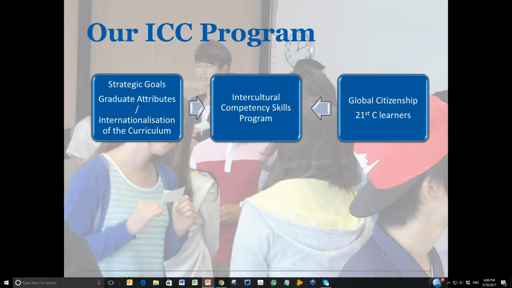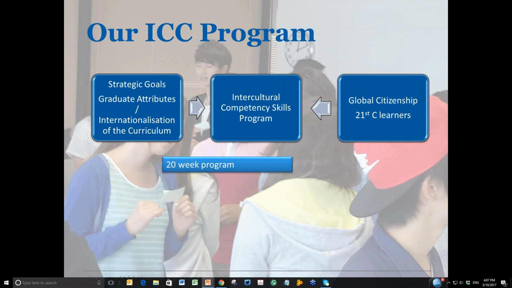So to bridge this gap, a few years ago, we began to develop an organised intentional program based on all the research we've talked about, with a formal curriculum and rationale, with an explicit focus on developing ICC skills towards becoming global citizens, while integrating other core macro skill development as well as vocabulary and language work. So to connect with the university strategic goals and graduate attributes, in 2015, our centre decided to prioritise ICC skills development and created a standalone program that is now embedded across all programs at the University of Adelaide's ELC, as well as included in objectives in all our programs.